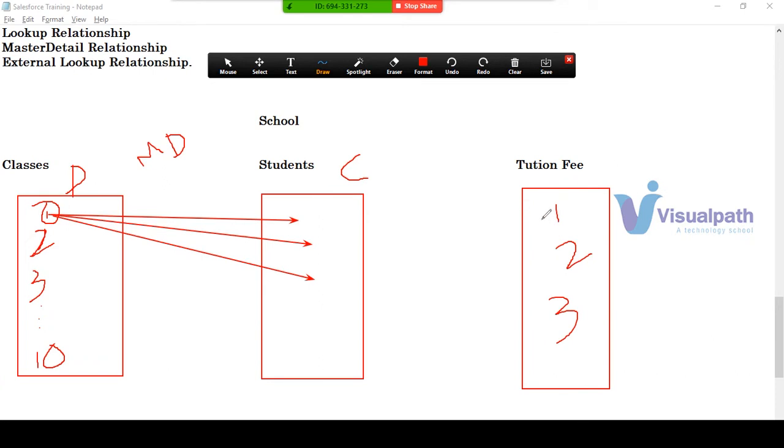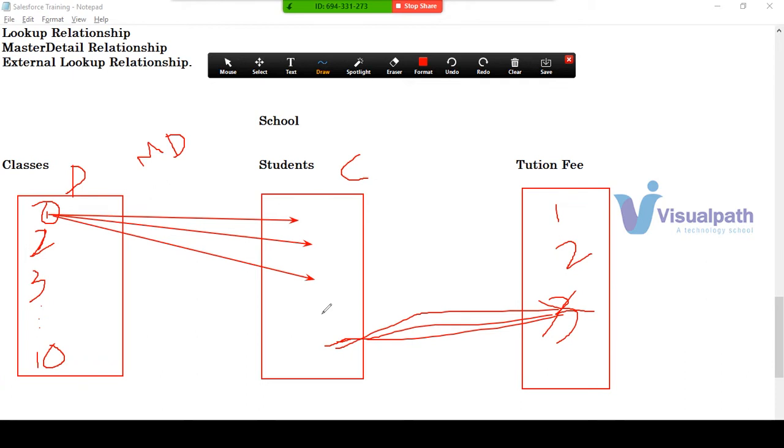But here it's not required. Now, let's consider a scenario. Suppose right now I decided, okay, if I go with the three terms, I am unable to go with the payments and everything. Let me remove the third term, and I decided only to maintain the one and two terms. On the third term I have a few students who pay three terms. So when I remove the three terms, is it mandatory that I remove the students as well? No, right? Because it is a term fee. So if it is not three, they'll try to pay in two terms. But for this reason, we can't delete the students.